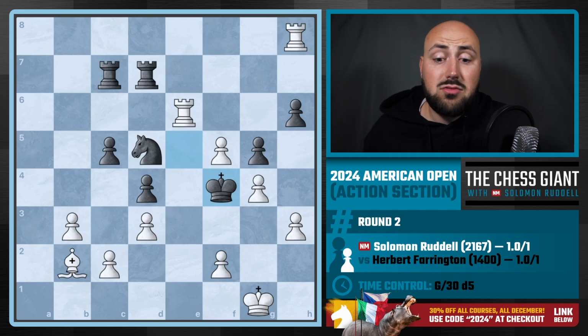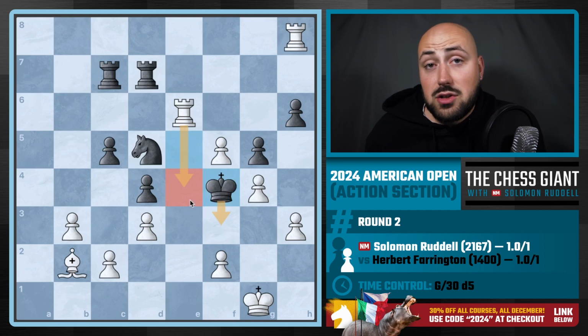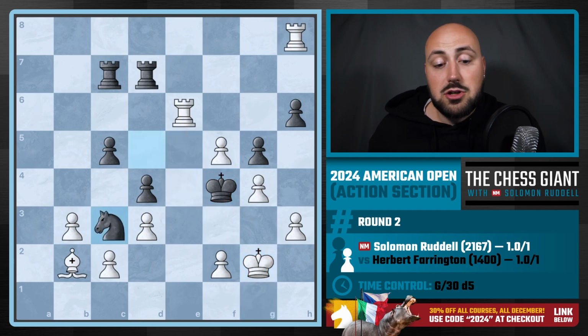So in this case, I could throw in a check, but then the king keeps running, and from that point, I actually can't keep chasing the king anymore. Let's prevent this king from running at all, and then look to deliver this. Now we have a mate in 1 threat. If a move like knight c3, bishop c1 would be mate.